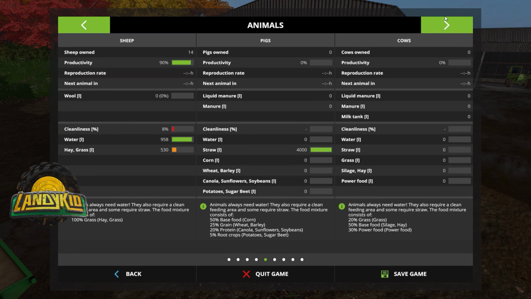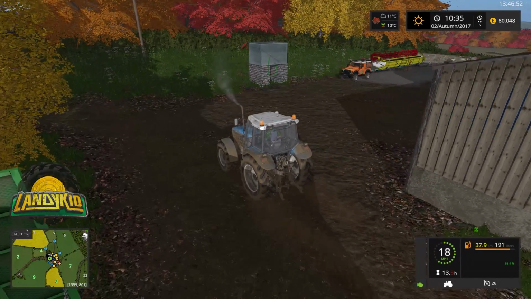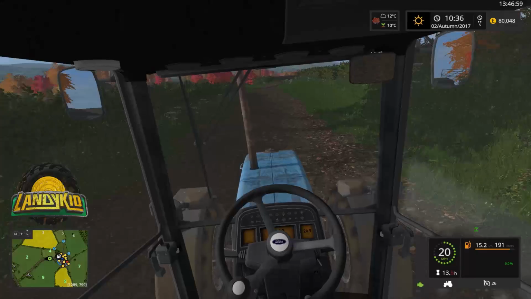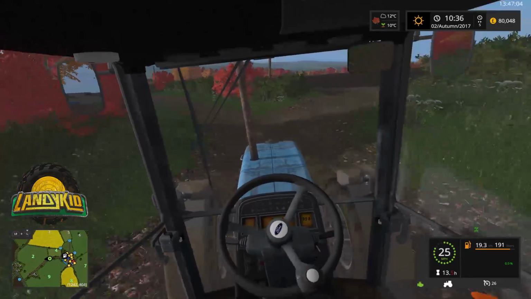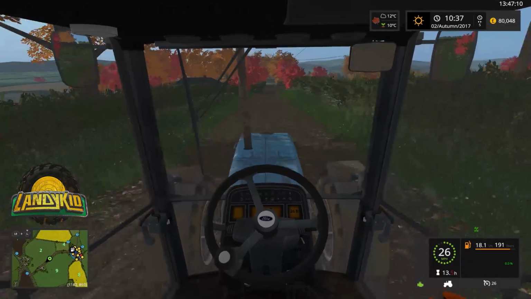Alrighty, so by the looks of it, the sheep need hay, well, grass, and cleanliness is pretty darn low. So I'll head on over there and take care of them. We're in the old Ford. I find the Ford seems to be one of the best tractors for the animal work. I love this thing. It seems like it's one of my go-to tractors on this map. And then after we've done that, we will give it a good old fast time.